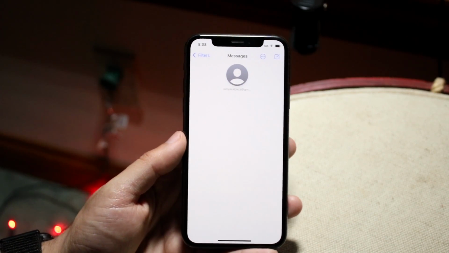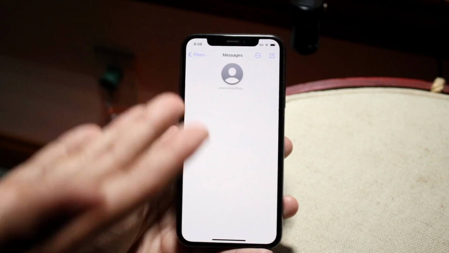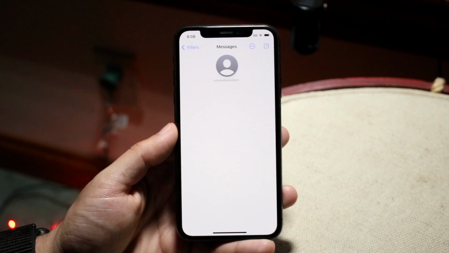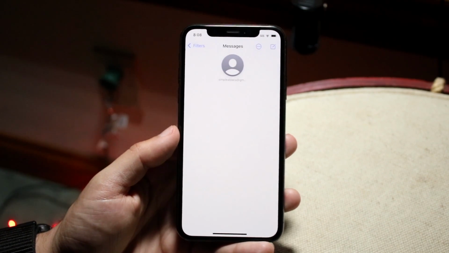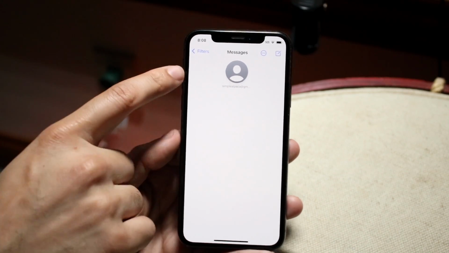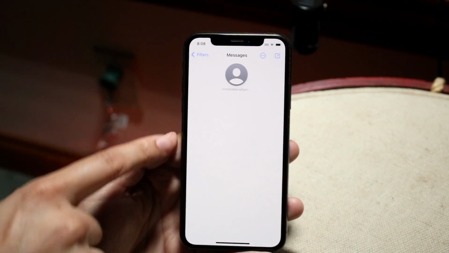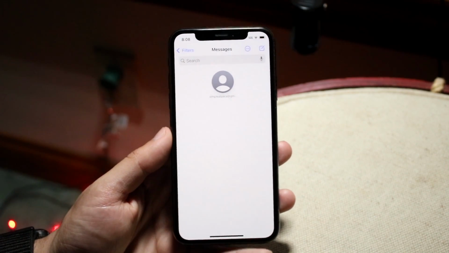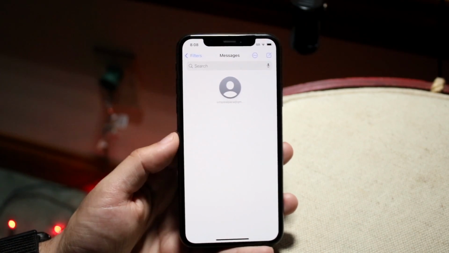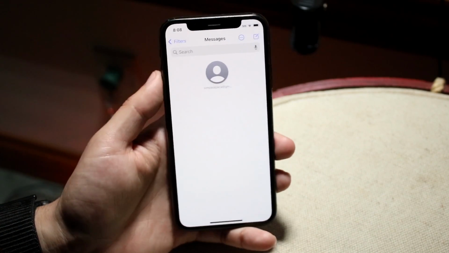Well, let's say you want to pin your parents up at the top, or your friends, or wherever else you want to. Well, you can go ahead and pin them at the top. That way, if you want to have quick toggles of messaging them, they will always be stagnant at the top while other people come up at the bottom. So let's say you have people like your employees or your workers or your bosses or managers, and you don't want them at the top. You want maybe your friends or whatever.